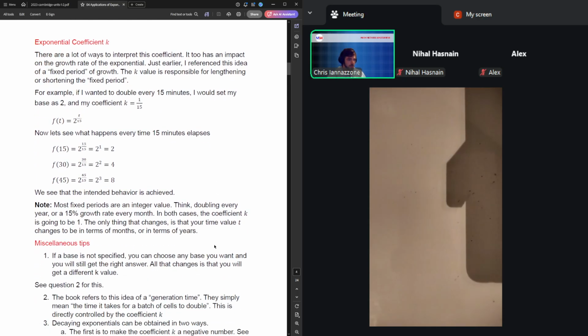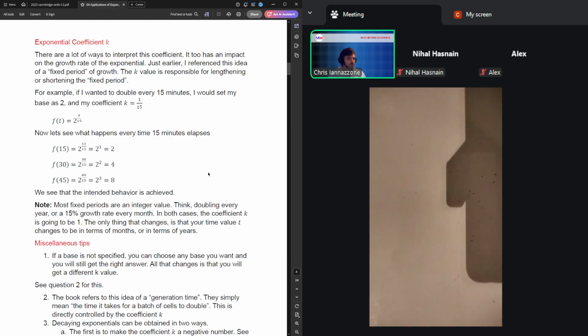Cool. Last up, the coefficient k that goes on the exponent. There's a couple of things that happen here. The most likely outcome, honestly, is you're CAS solving this thing. You're actually subbing in a known value that exists in the scenario's background information, and you're solving for k. But that's something we've been able to do forever, right? If we know enough of the coefficients and we sub in a point, we can solve whatever the unknown is. So I don't really need to explain too much about that. It is just a CAS solve, or just a quick algebra rearranging.